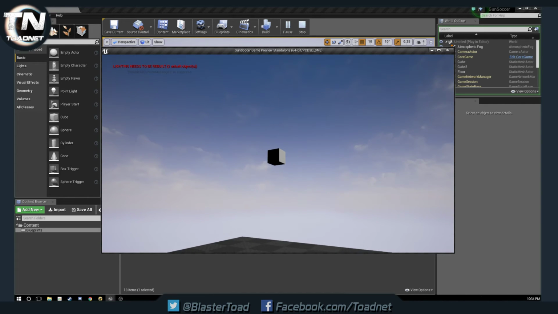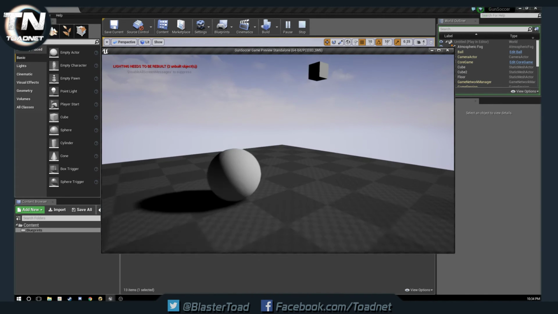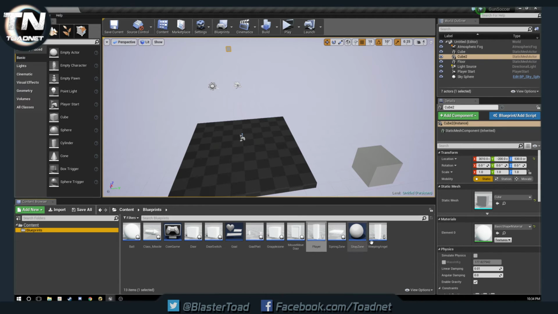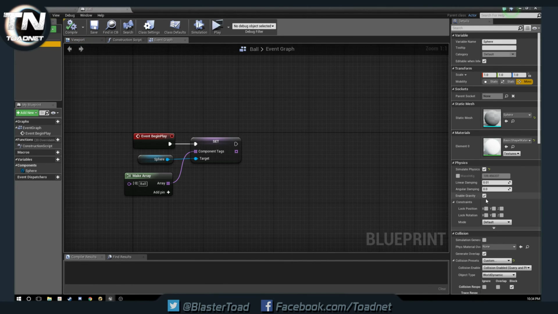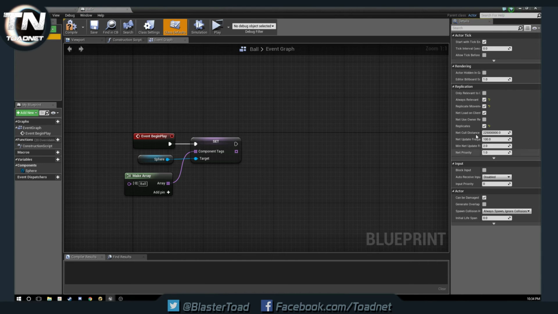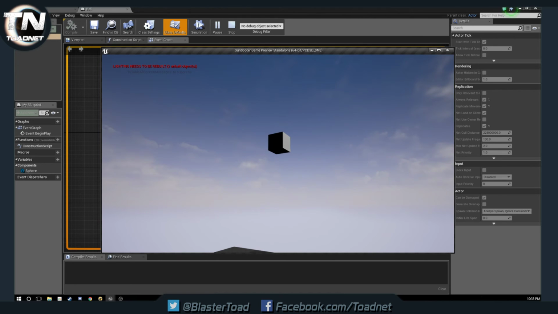Come on. Alright, because it's not click, it is G. Ooh. There might be an issue. My balls are currently set to simulate physics. So we are just going to quickly go simulate physics, turn off, enable gravity, turn off. Yep, that should do it. Compile, save. Okay, let's give that a try.